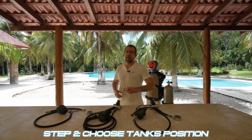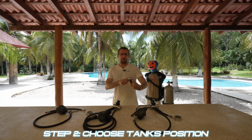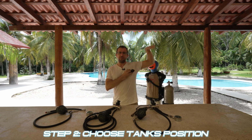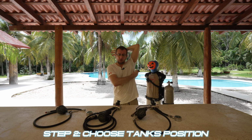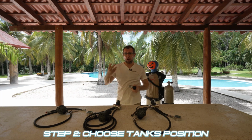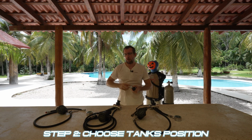Step number 2 is choosing the position of the tanks. How am I going to place the tanks on my body? Let's focus on the first stage for now. I can have the first stage flat in front of my chest here, or 45 degrees, almost vertical sometimes, here under my armpit, which is also not as far away, but also lower. As you can imagine, this is going to affect the length of the hoses that I want to buy. Of course, we speak about the short hose for the second stage.